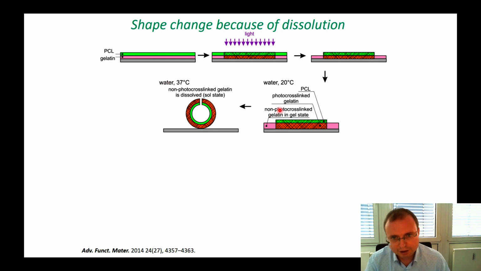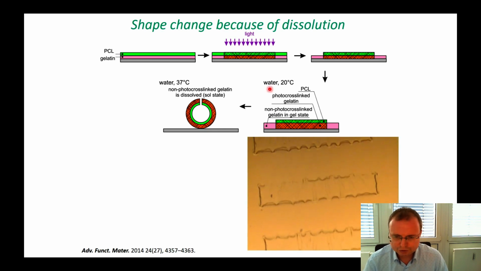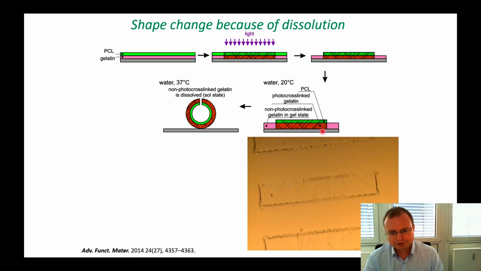and make the tube. So practically we are able to manipulate this structure at 20 degrees Celsius. We can deposit cells on it, and the three-dimensional object is formed only if the temperature increases to 37 degrees Celsius. So it allows us a precise selection of the time when we would like to have the shape transformation. So the approach works very nicely. The bilayer is flat at room temperature for several hours. We can use this time to deposit cells and even increase the temperature to 37 degrees Celsius. This gelatin which is here gets dissolved and the bilayer rolls and makes the tube.